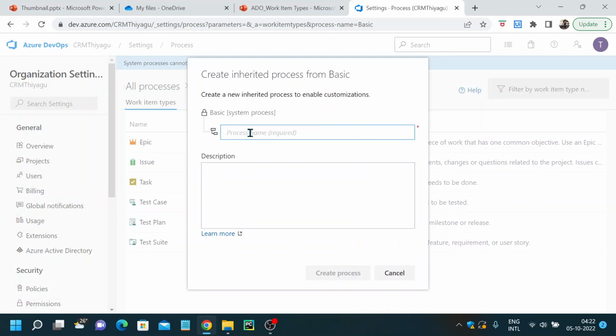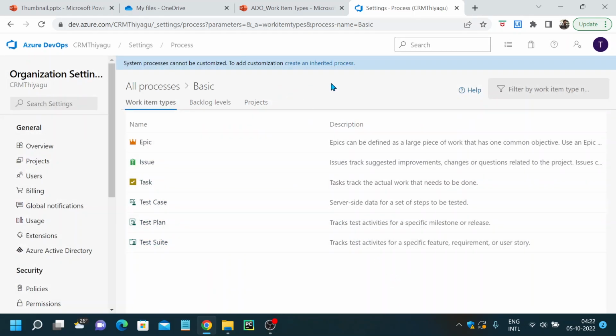All you need to do is give your process name and click on create process. This is not very widely used because these four processes are more than enough for you to track all your project related activities. But in case you need to customize it, you can use these inherited process steps and add and customize work item types.